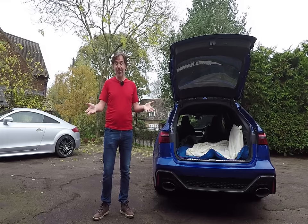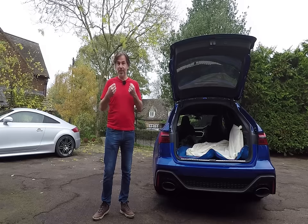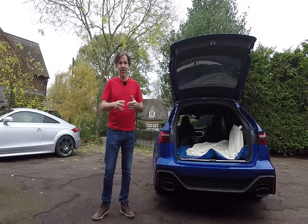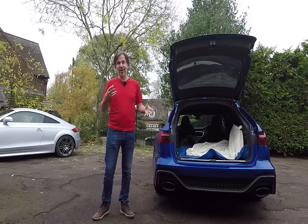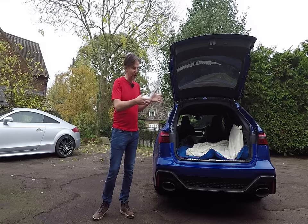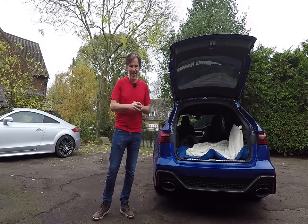It's pretty warm this morning. It's mid-November and I'm in the t-shirt, but when I get to the North Sea coast, it's going to be really cold. So we've got to take jumpers and coats and hats and scarves and gloves. I'm going to go cycling, so I've got to take my bike and all my cycling gear. I'm going to probably make some videos, so I'm going to take my camera gear, and we're going to go walking. So we have to take walking boots. That's a lot of stuff for two people for a week, admittedly, but we've got the space in this car. So over the next probably 20 minutes, I'm going to fill it up. You can see exactly how much it can swallow.